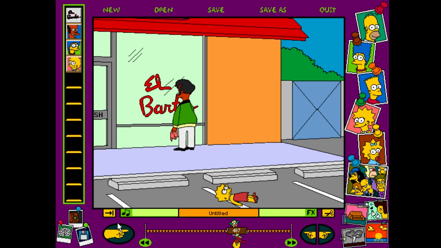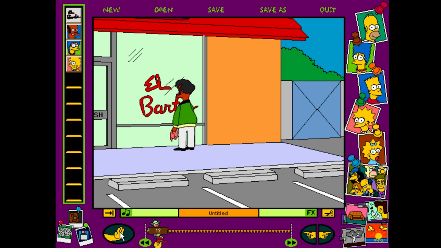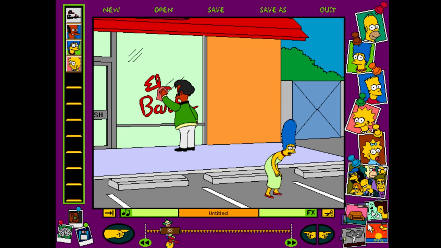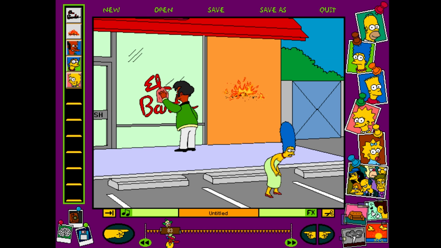And I think just to end this cartoon, we need to go right back to the beginning and find out what was chasing Marge. Or at least what Marge is running away from. So what could that be? Well, we have a look through the props. We have fire. Oh, that's quite good, isn't it?